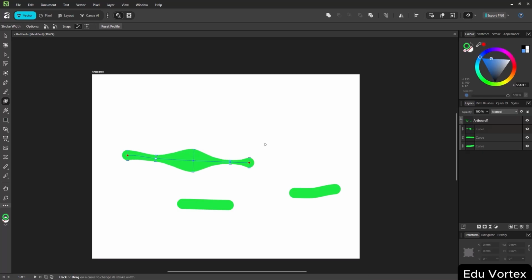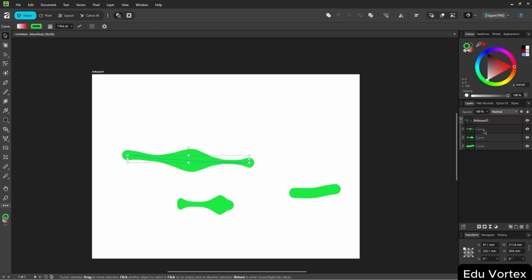But here, as you can see, we can create different levels of strokes. Now let's do this again. Let's create another stroke. As you can see, we can just play with the strokes, and now we have more control on the strokes that we create. Now let me show you the next tool, which is the gradient tool.